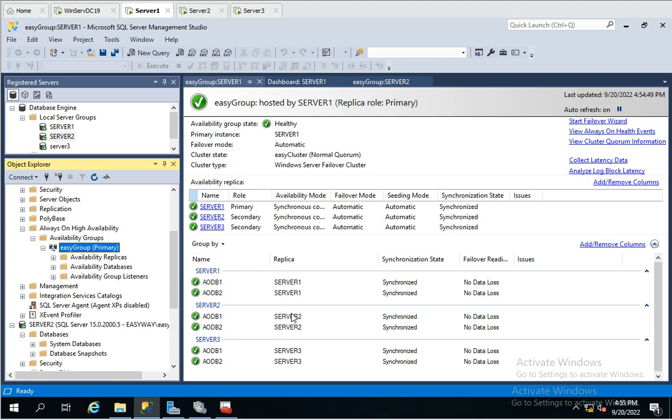So remember, AlwaysOn is at the database level, and the clustering we will do is at the server level. What does it mean? So here, when you are doing the failover, only the database fails over to the other server, but when we do the failover cluster, then the whole server will fail over to the other server. So we'll see and we'll continue from there.